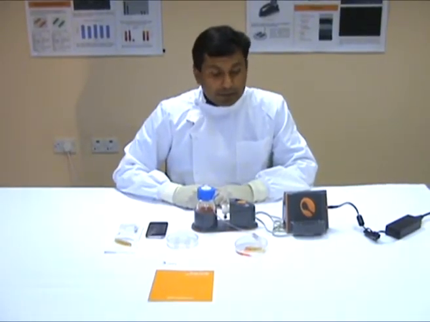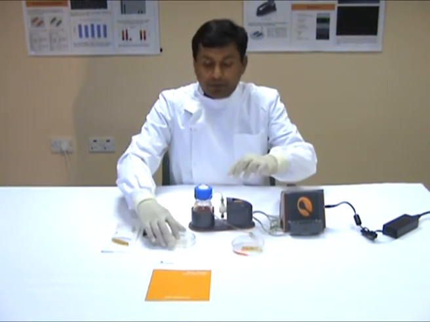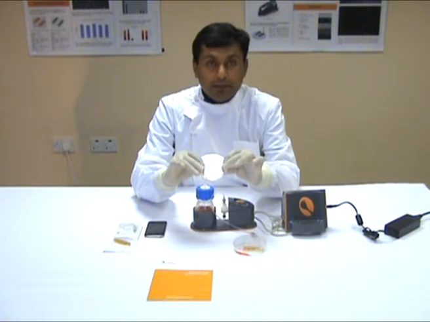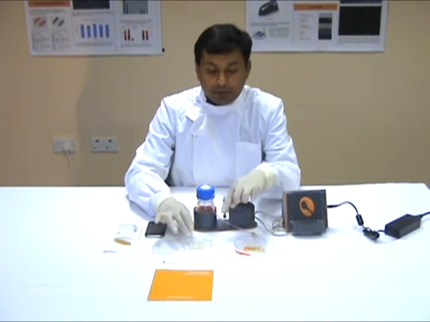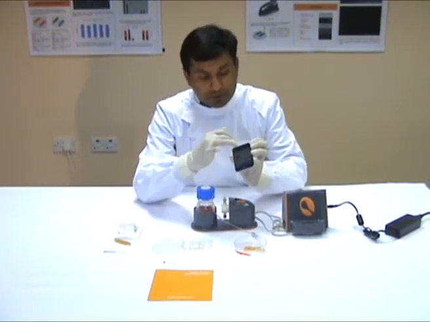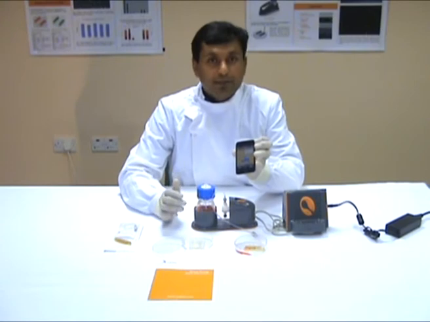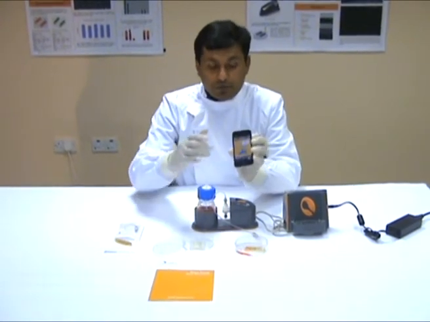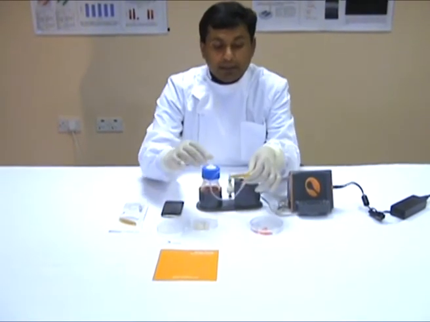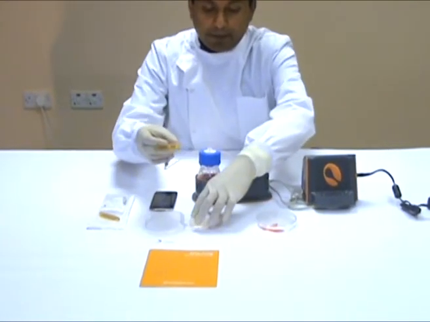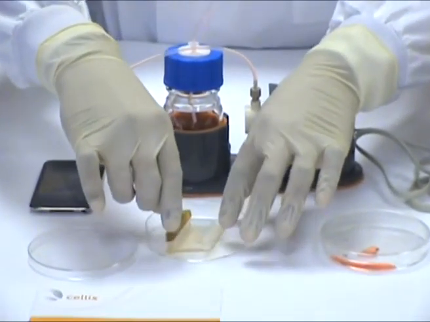Next I am going to tell you how to connect the inlet tubing to the chip. So now I have my chip seated with the cells. Before connecting the tube to the chip, take your iPod touch. Go to the perfusion mode. Run the perfusion step with your set parameters. So once you start the perfusion, you will see the liquid dropping here. And you gently connect it to the one side of the chip.